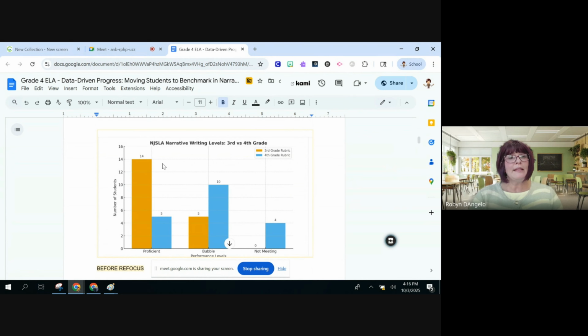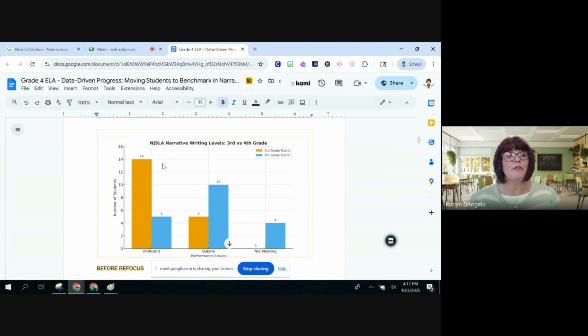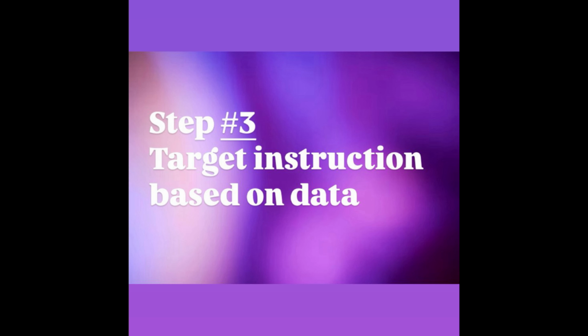So now looking at the data, a lot of the students, because again, this was a third grade skill, did not have a strong fourth grade opening to their narrative. Now, should they? No, in reality, they had a nice third grade opening. And you can see that 14 of them were proficient in that opening. However, only 5 of them were proficient when I compared it to the fourth grade rubric. So I knew that I needed to go back and zone in on one of those goals and standards, which was the opening of a narrative.